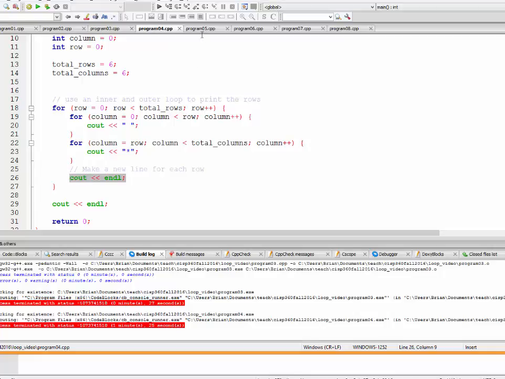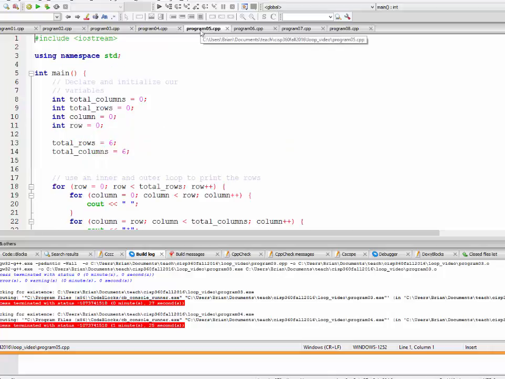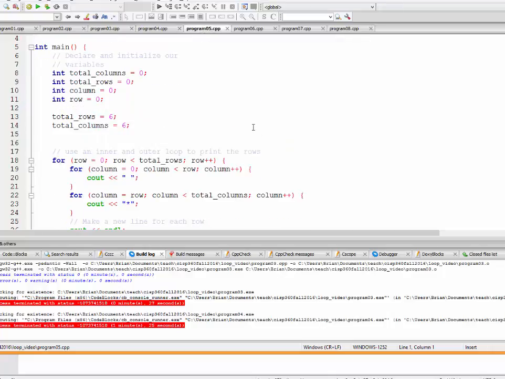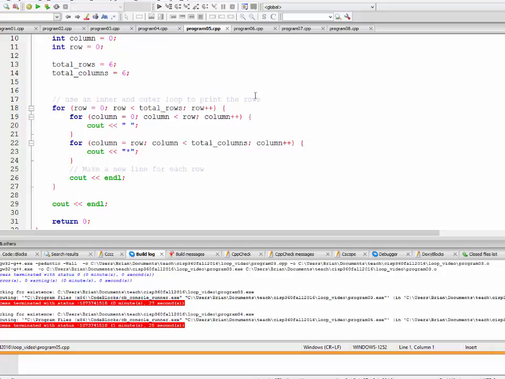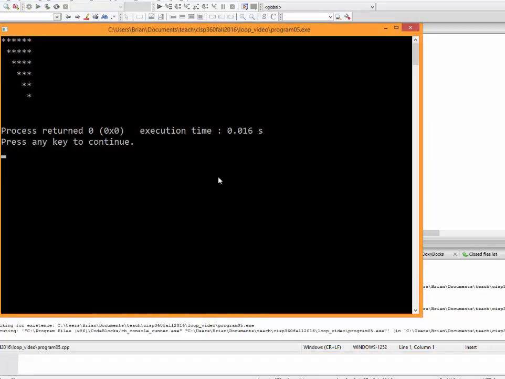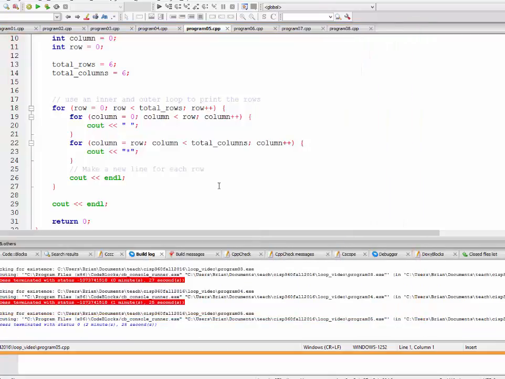So, all right, let's take a look at program number 5. All right, in program number 5, now what we're doing here, I don't know what we're doing. Looks like we did the same thing. Oh, yeah, it is the same thing. Looks like I saved the same program twice. There were 2 steps I had here. All right, well, let's go ahead and look at number 6.